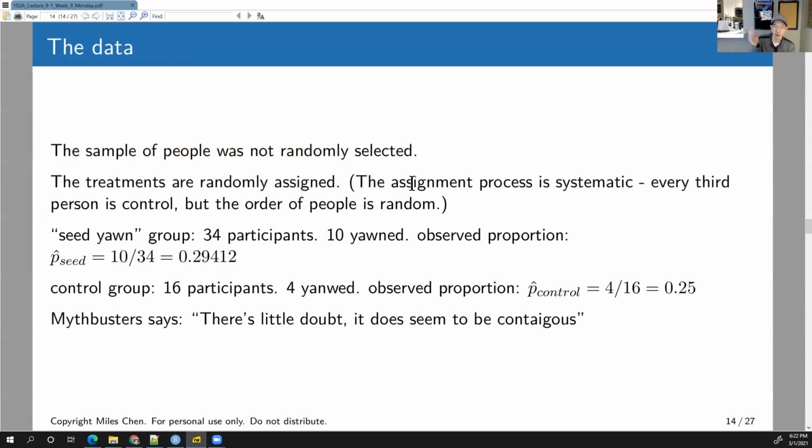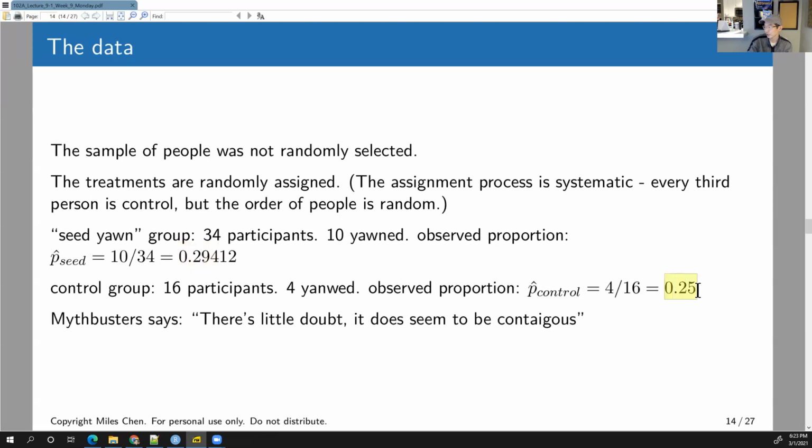But the order of people who lined up, they had 50 people line up, and we could treat the order of the people who lined up as a kind of random thing. So we basically treat who got assigned into the control and who got assigned into the treatment group to be a random process, okay? Because depending on how they lined up in a row, that lining up is kind of random. And so who ended up being every third person in the control group, we can treat that as a random thing. So what do you guys think?